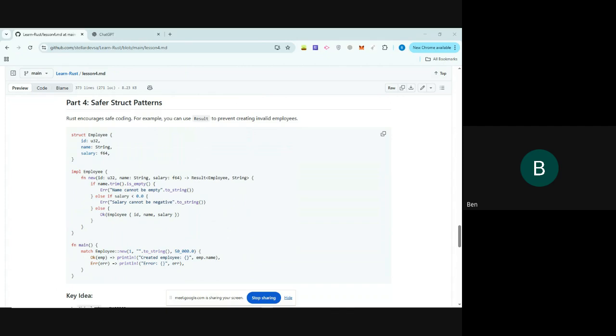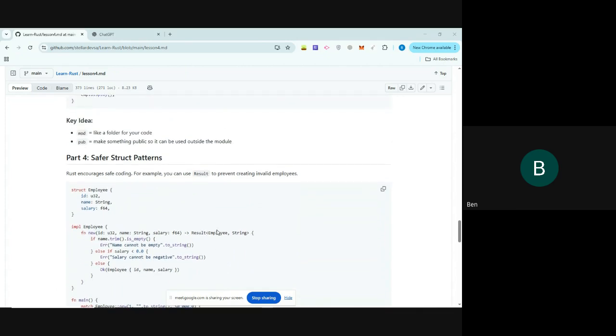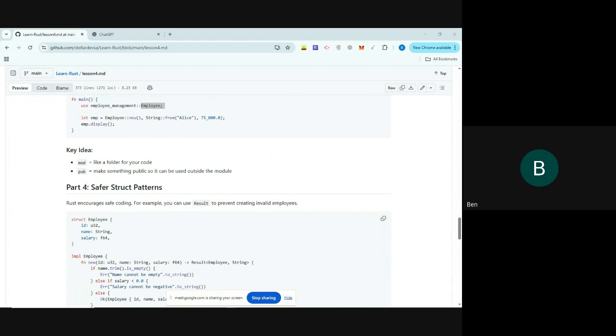Okay, so today we're going to learn how to use a safer struct pattern. Back in some of the classes that we did before, I showed you how to deal with error messages. And when you deal with error messages and you're using the Err and Ok, then in your function, you have to return what you're going to be returning. So it's going to be a string or an integer and a string or a string and a string and so on and so forth.